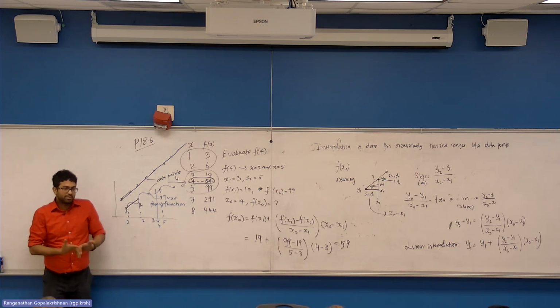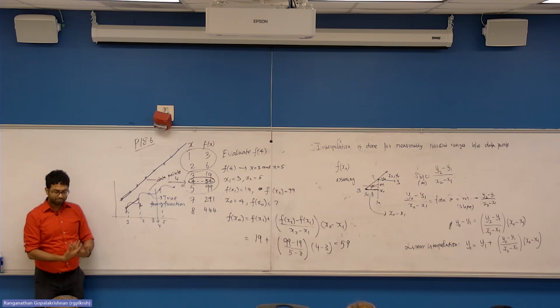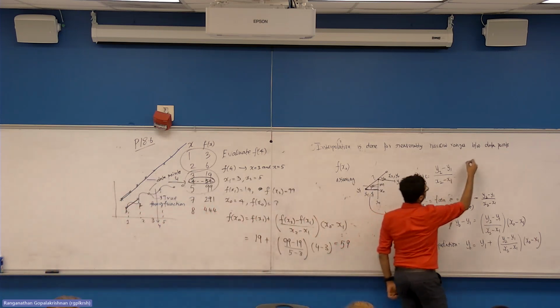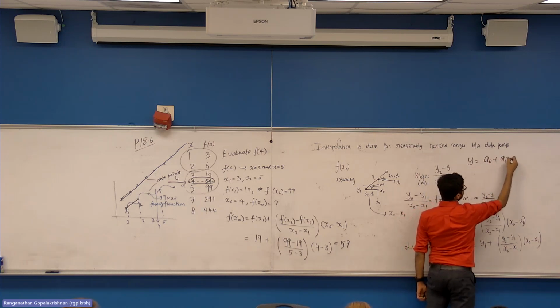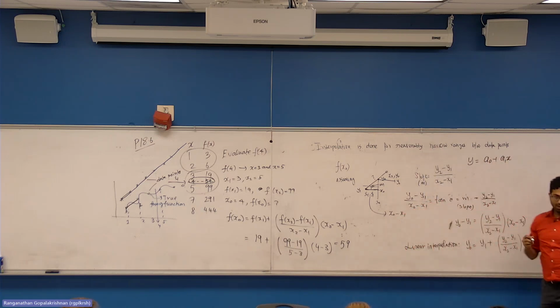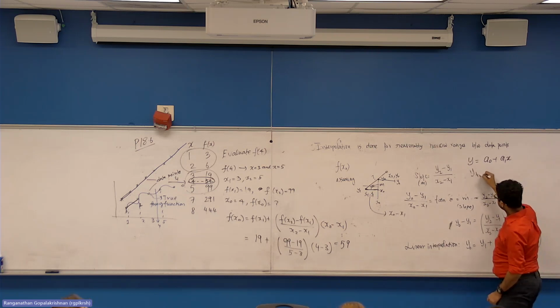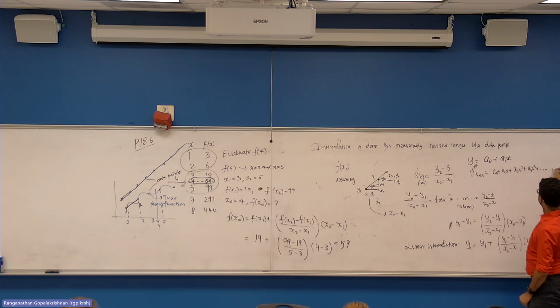If you're trying to approximate a curve, linear is the simplest approximation you can make. Because if I write y equal to, let's say, a0 plus a1x, the true function or the true representation of this function could be a0 plus a1x plus a2x squared plus a3x cubed plus and so on up to infinity.